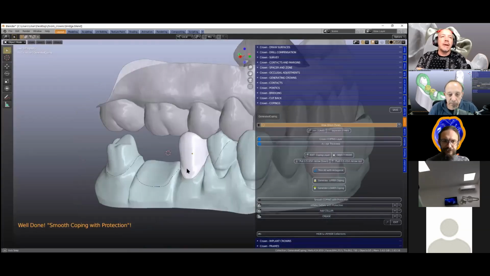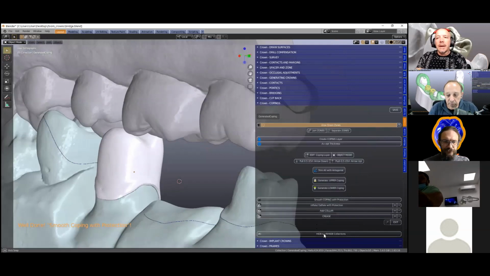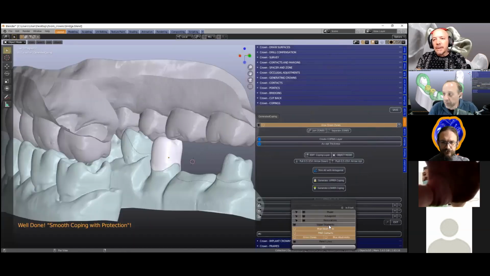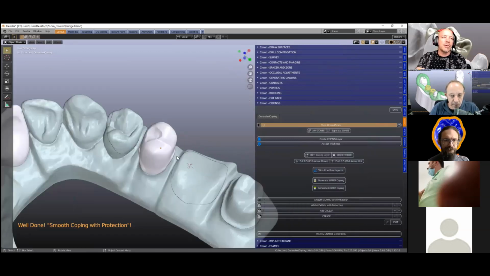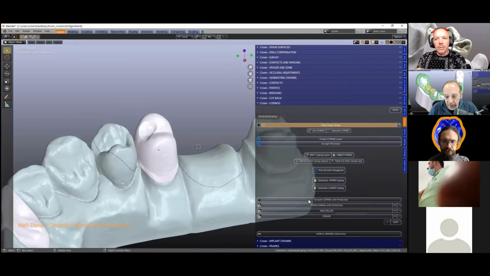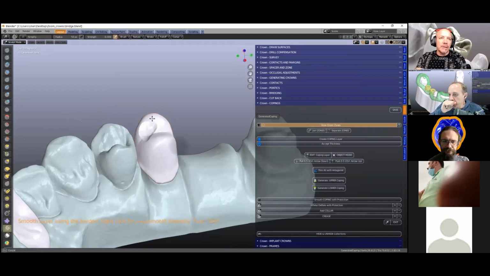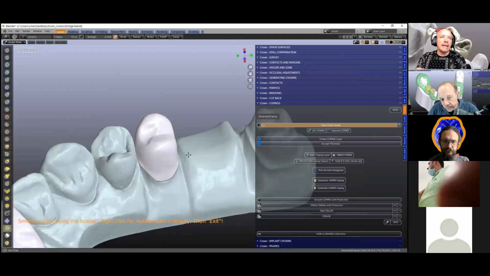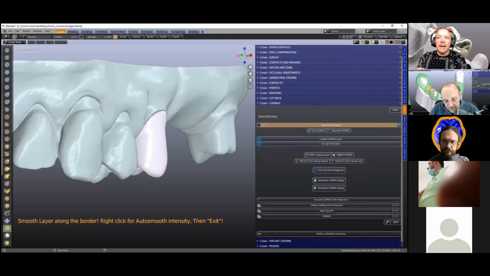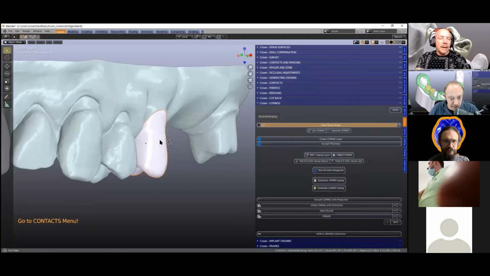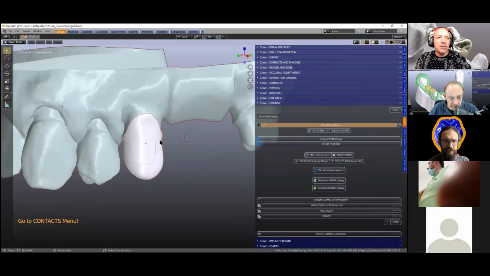And you see here we've got our coping, and let's just hide the antagonist here. We've got our little cut over there, which is super cool. And then, of course, we need to smooth it as well a little bit. And I just want to point out the inside of it, what it looks like. Okay, exit, Control I, H to hide.